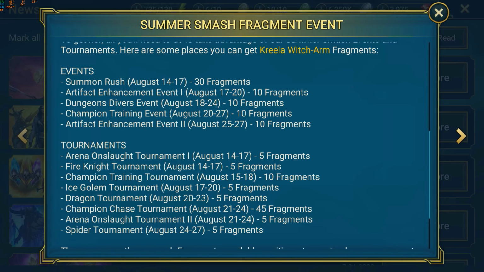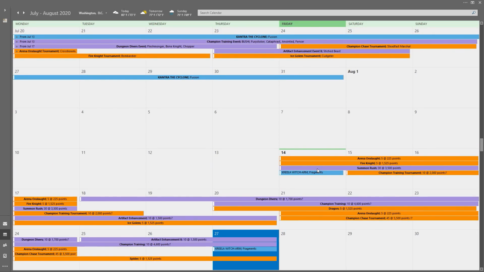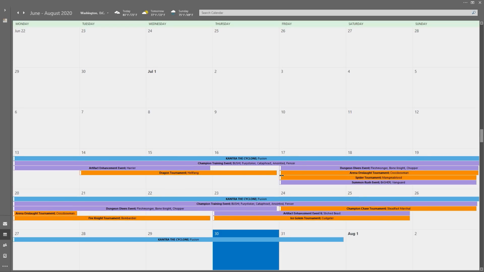Why? Because of this right here, the famous calendar. So this is the Kreela Witch-Arm breakdown of the events and tournaments. We have the events in purple, and then we have the tournaments in orange. Simple enough. I've shown this before. Here's my big warning though. Let's back up by about 2 weeks. We got the Kantra Cyclone fusion, and then let's back up a little bit more.